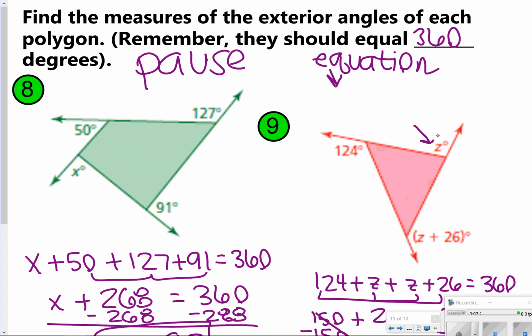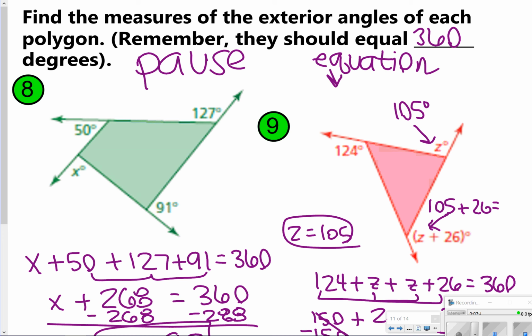So how much is this angle and how much is that angle? I know z is equal to 105 now, so this one will be exactly 105, but this one's not. It's 105 plus 26. So you had to go back and say 105 plus 26 to give me my degree measurements, and that one is actually going to be 131. So you're going to have two answers for number 9, 105 degrees and 131 degrees. Just make sure you're reading those questions carefully. If it's asking to solve for z, yes, it's fine if you just give 105, but if it's asking for the exact measure of the exterior angles, then you need to plug z in and then solve it from there.